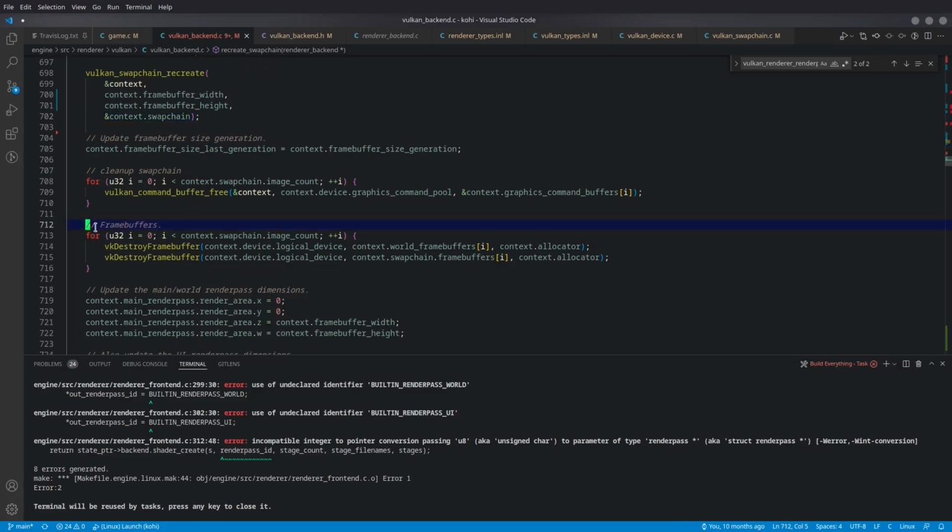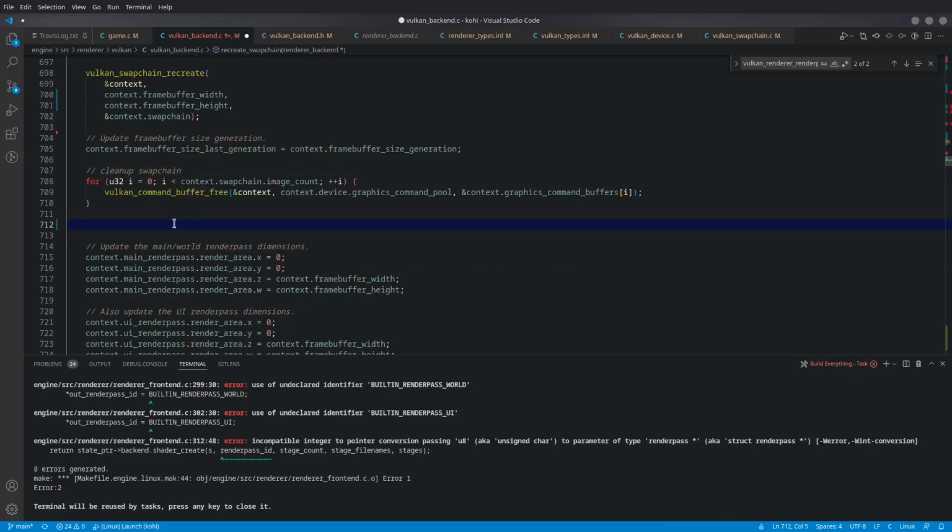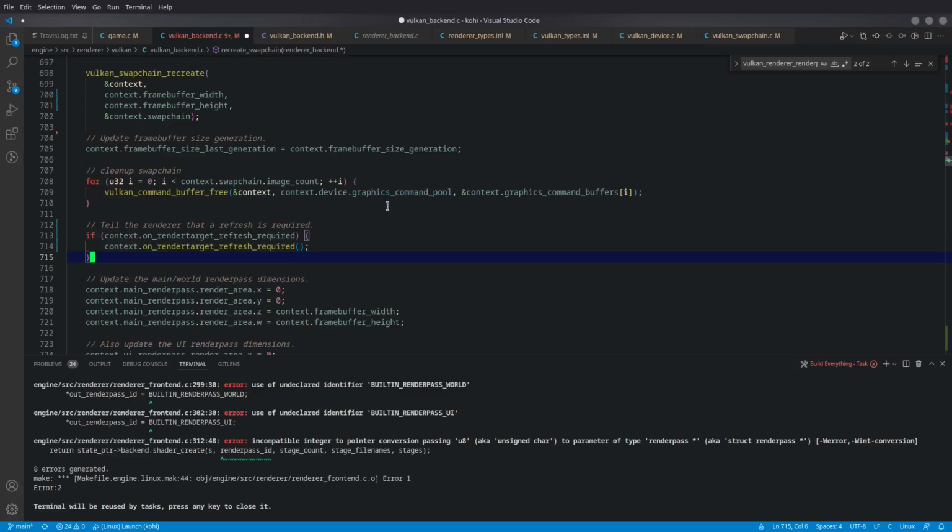Okay, so we have next our frame buffers. So we actually do not want to destroy these here anymore because first off, these objects don't exist, but they're also managed elsewhere. What we do want to do, though, is tell the renderer that a refresh is required.